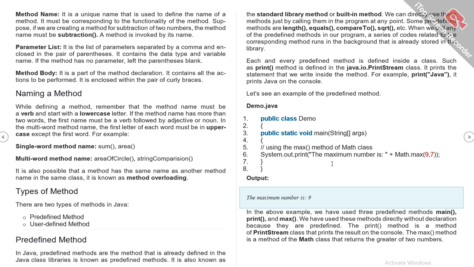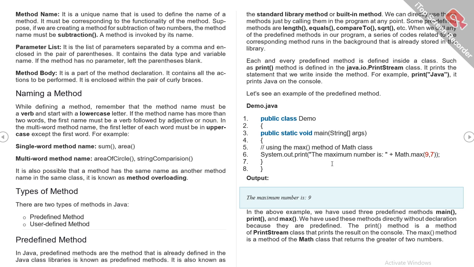Naming a method. While defining a method, remember that the method name must be a verb and start with a lowercase letter. If the method name has more than two words, the first word must be a verb followed by an adjective or noun. In a multi-word method name, the first letter of each word must be in uppercase, except the first word.